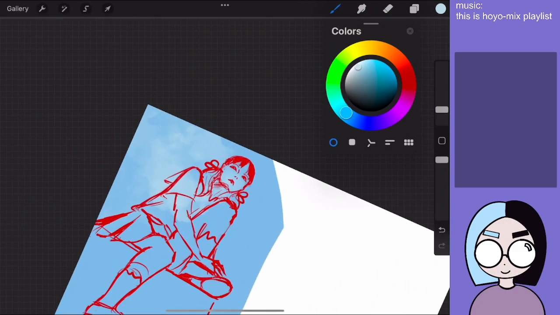For some reason, the clouds in the reference I'm looking at have like a contrail or something.